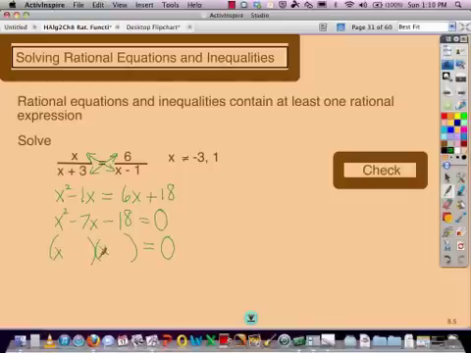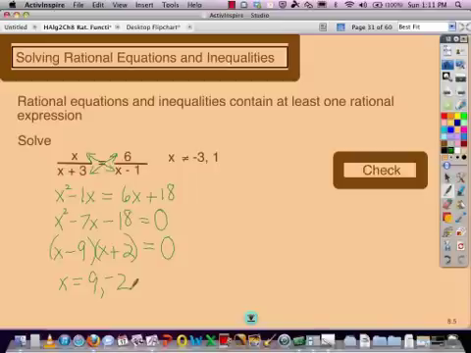So definitely x and x, and then in your brain you're saying what multiplies to give me negative 18 that adds to give me negative 7. It looks like our 9 and 2 should work. So we need an x minus 9 and an x plus 2. If we FOIL that back out, that gives us our x squared minus 7x minus 18. So if we said to solve this thing like we usually do, we're looking for our zeros. So we want x equals 9 and x equals negative 2.